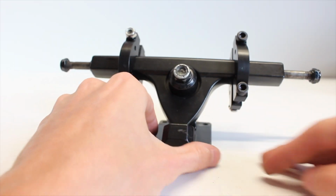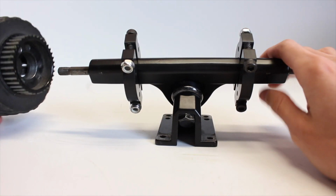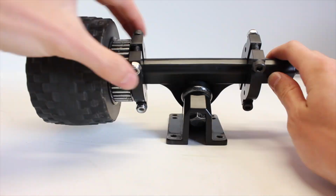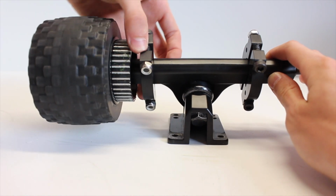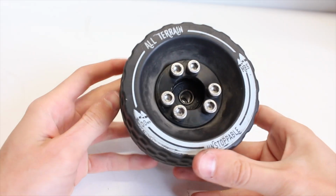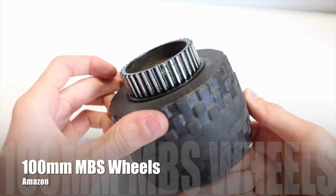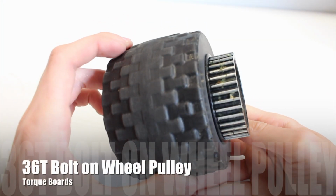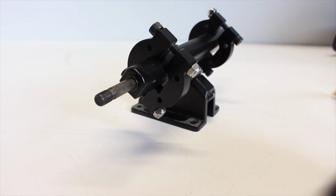At this point, we're just trying to get our alignment of these mounts correct so that we have enough room for the pulleys. So what we did was to take our wheel, make sure that the wheel pulley fit on, and then place the motor mount in a place that we thought would allow for enough clearance for the motors to both fit on, but also for the wheel pulleys to not scrape against the plate. Which, by the way, we're using these 100mm MBS all-terrain wheels with 36 tooth bolt-on wheel pulleys from Torque Boards, which we won't show you how to assemble because we've shown this in many other videos.